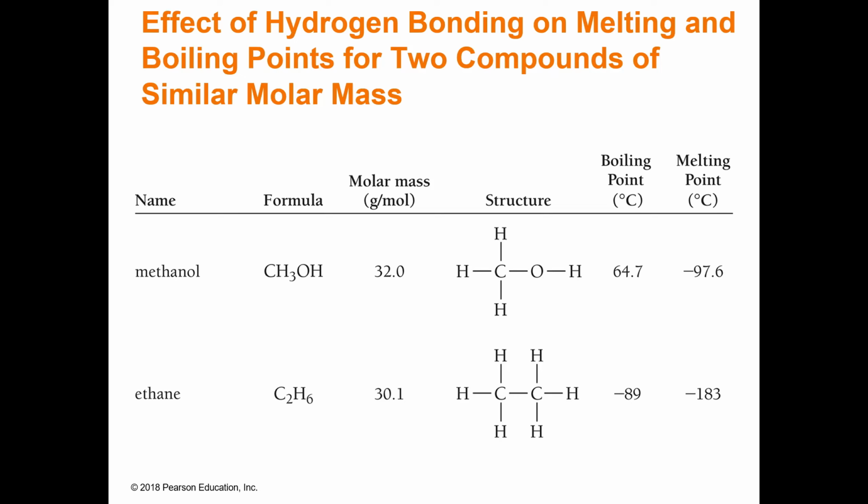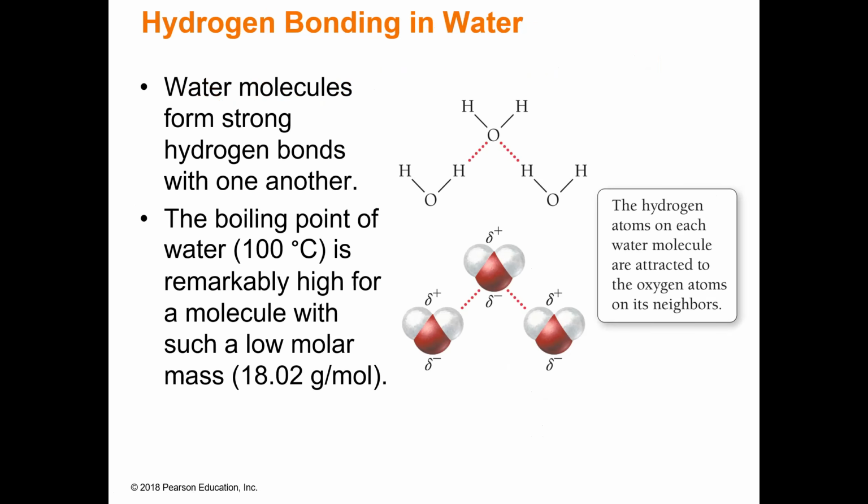In healthcare, hydrogen bonding is why water stays liquid at body temperature and doesn't evaporate away, vital for hydration and homeostasis. Water has two OH bonds, so each molecule can form multiple hydrogen bonds with others. This network makes water's boiling point, 100 degrees Celsius, very high for such a small molecule, 18 grams per mole. In the body, this strong hydrogen bonding is why water is liquid at physiological temperatures, why it's such a good solvent for polar and ionic substances, and why it supports life processes.